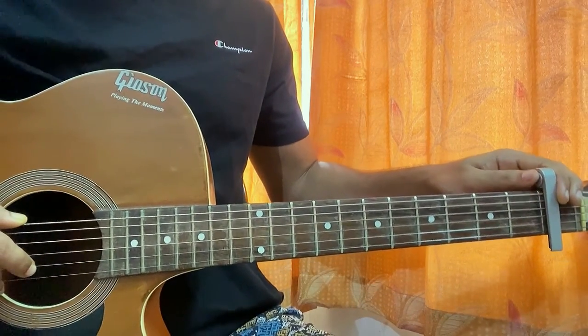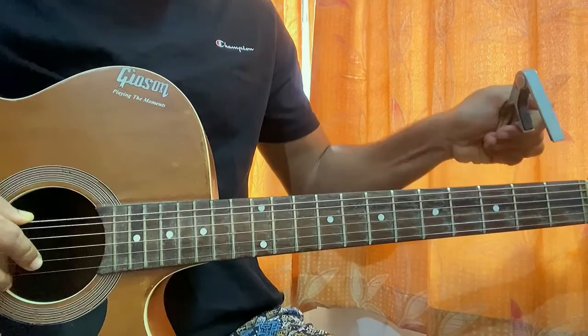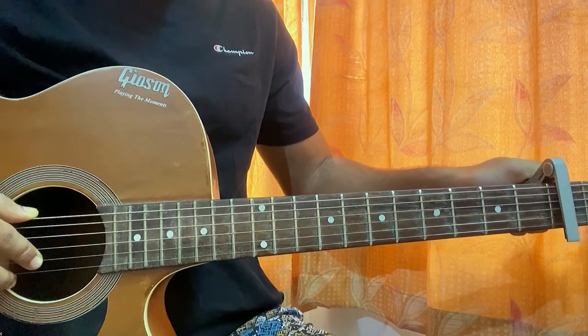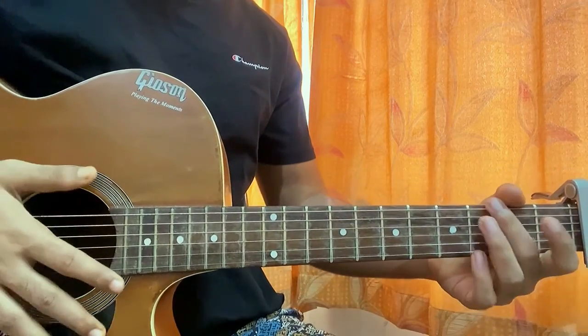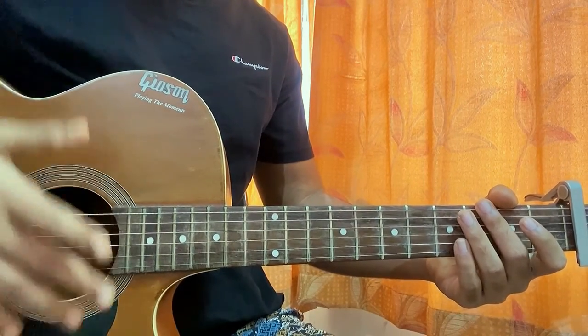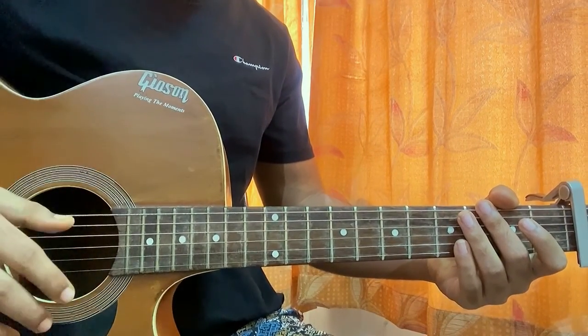So we got the capo on fret 1. So capo on the first fret. I promise to show you everything with ease, make it easy, and it's gonna be taking very less time. So capo on fret 1.